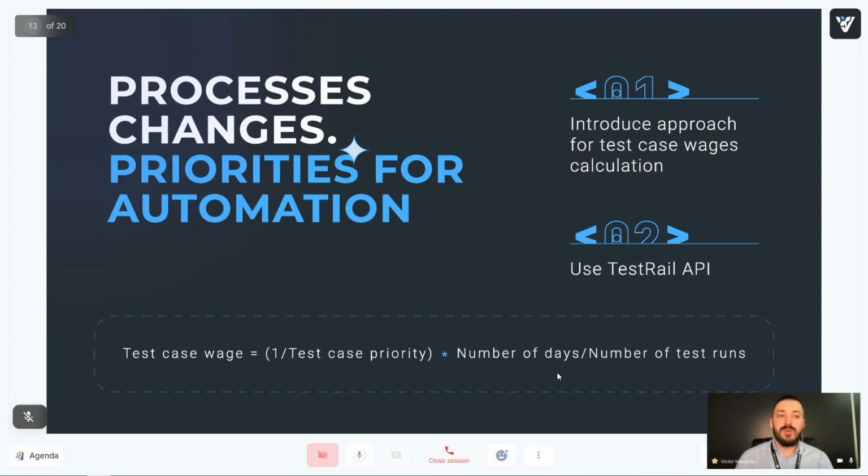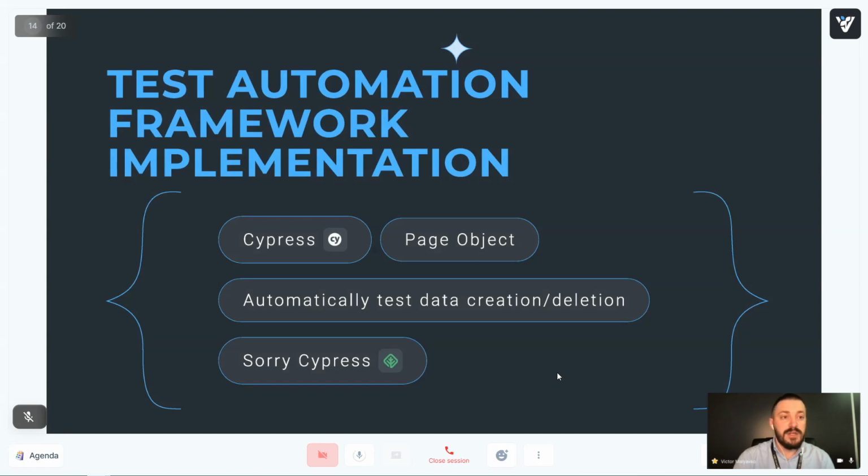It means that we started our automation from the most critical test cases, and from the test cases that were executed manually really frequently. So when we started automation from these test cases, for the next regression, a test case that before we ran manually was already automated. So that was the approach for defining priorities for automation. We will talk about more technical stuff.